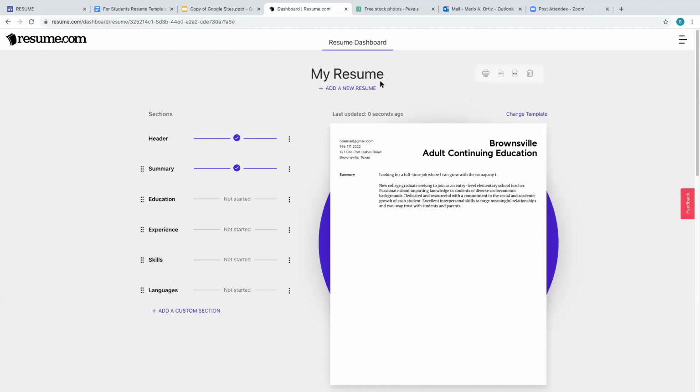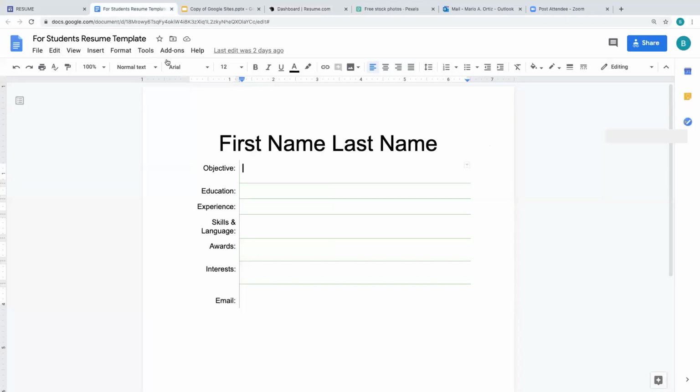Another thing that you can do with your students, if you're working with a resume, okay, you can also come to Google Docs and you can create a simple template like this one, where it will have the sections here: objective, education, experience, skills, awards, interests, email. And these are the sections that we're gonna be using in our Google Sites.